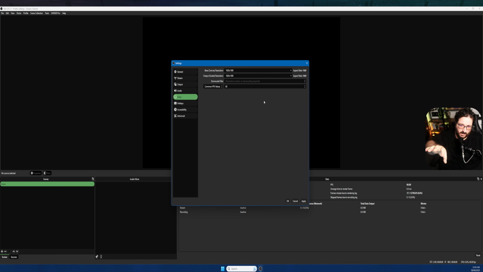If you have 1080p, you put 1080p. Otherwise, you're going to drop down. I have an extra wide 1440p screen, so it's giving me the resolution of my screen, 3440 by 1440, or 1280 by 720 if you want to live stream or record in 720, or even lower.